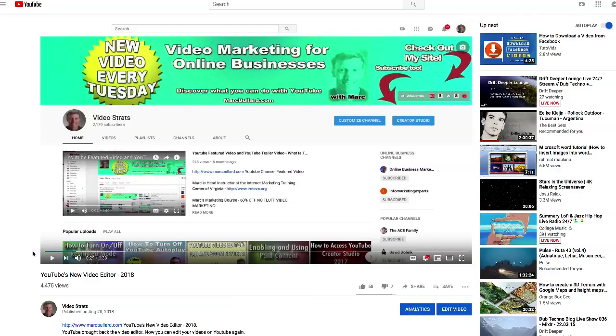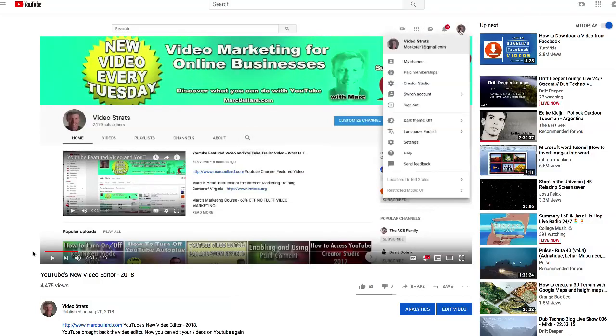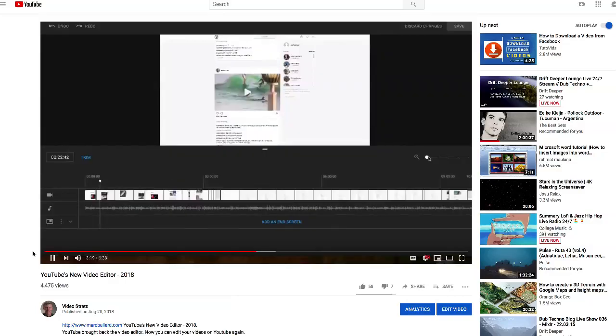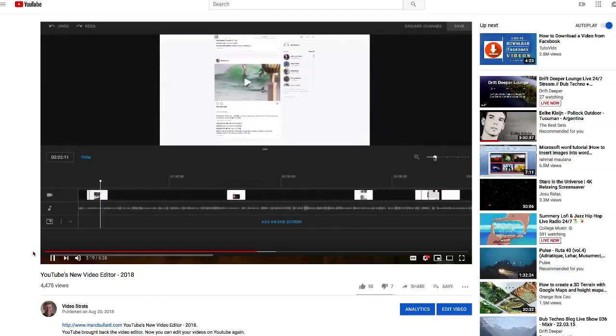But the coolest thing that I think about these keyboard shortcuts is that you can use the number keys 1 through 9 on your keyboard, and depending on what number you push, it will go to that percent of the video. So in my example here, my video is 6 minutes and 38 seconds long, and if I press the 5 key, that will go to 50% of the video, and it goes right there at 3:19. Look at that, I can do math that fast in my head because I'm pressing 5, it's going to 50%, and I'm at the middle of my video.